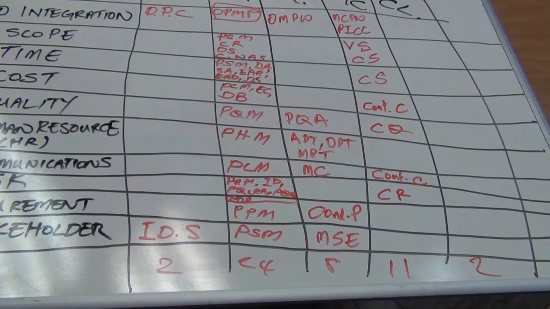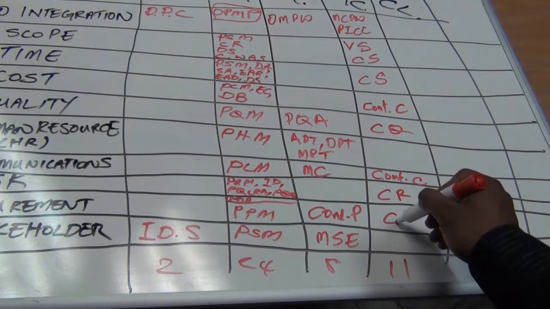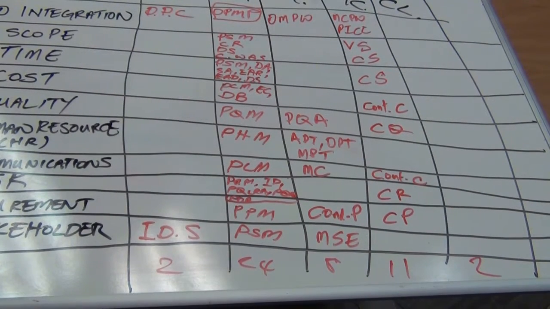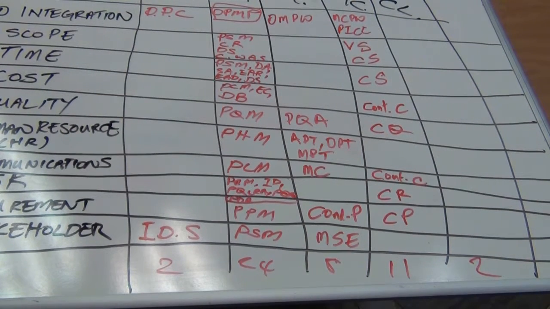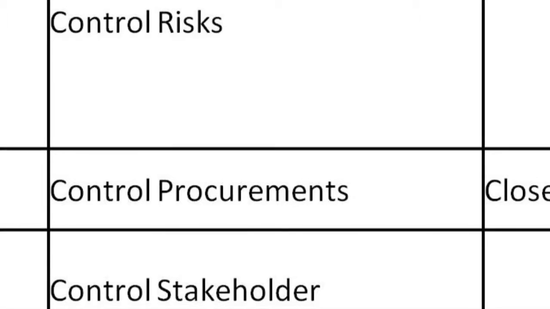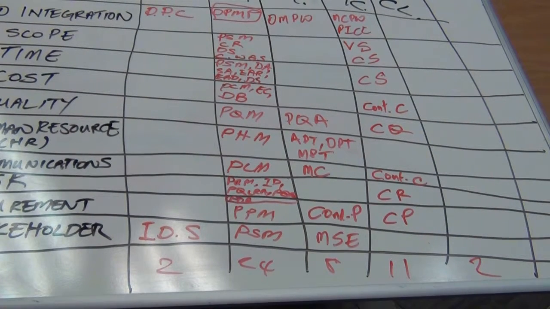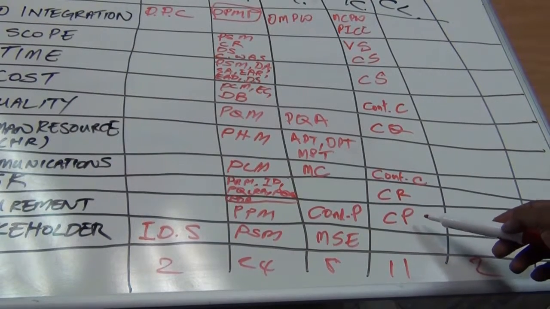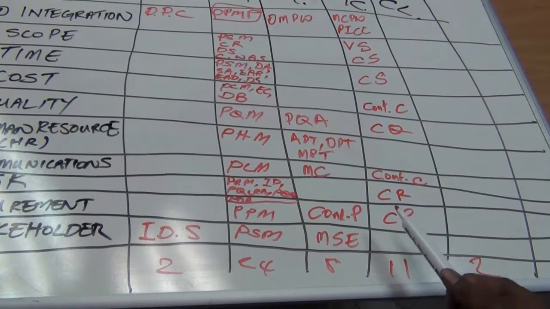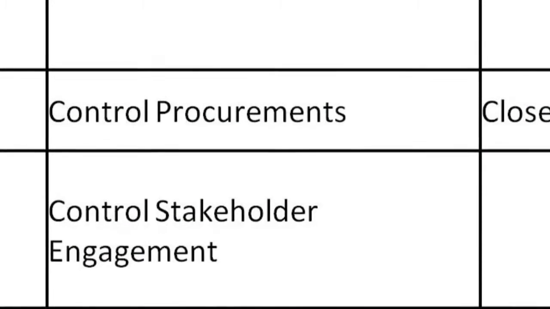Going over to procurement management, we have control procurements. Control procurements, it's all about making sure that procurements on the project are being controlled, making sure that vendors are delivering when they said they would deliver, how they said they would deliver. If there are any quality assurance activities that need to be carried out, we ensure that those quality assurance activities are being carried out. If there are any audits that need to be carried out, it's in control procurement that we ensure that these things are being done.